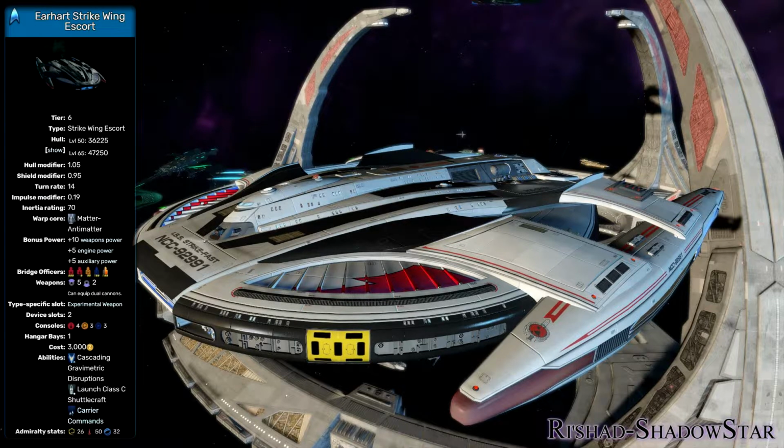She came with, for the tactical officers, a commander and an ensign, a lieutenant engineering, a lieutenant commander science, and a universal lieutenant commander, which had command specialization, which was actually probably the biggest benefit of the Earhart itself. Same weapon layout, same device slots, having 4 tactical, 3 engineering, 3 science, 1 hangar bay, and it had the cascading gravimetric disruption console, which is actually a really damn good console. Also had the Pacific hangar pets to it, which was the Launch Class C shuttlecraft.